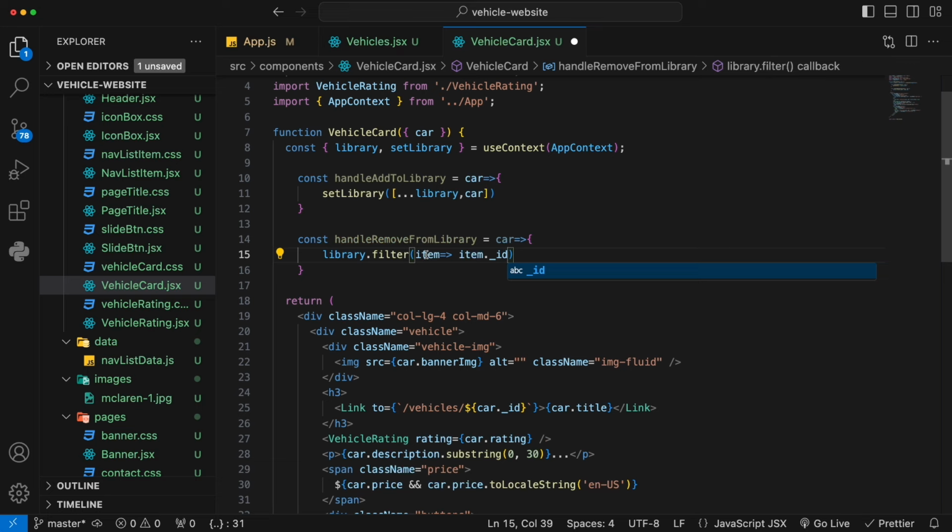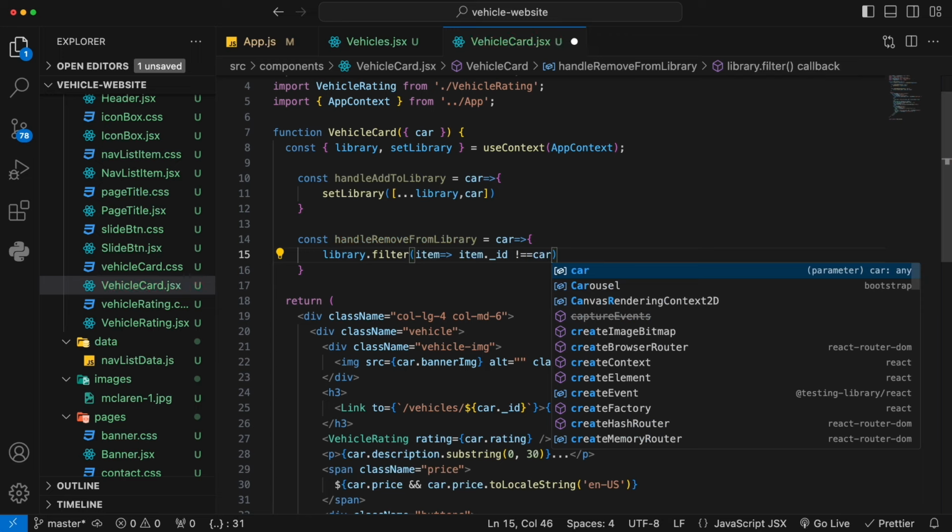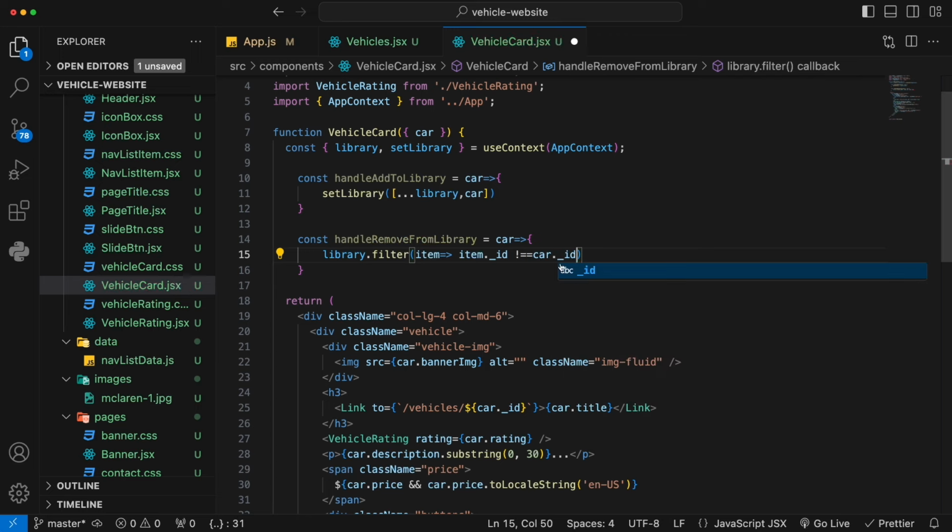This means we're going to loop through each individual item inside the library array and get their ID. If that ID does not equal the ID you want to kick out, which is the car you pass in, we're going to keep those. So the filter will find whatever items satisfy this condition. All the things whose ID does not equal the one you want to kick out will stay in the array, and the remaining things will be kicked out. Okay, so we use this like a boolean, true or false, to set the filter for the library array. As soon as you finalize that, this will return you a new array. The new array will contain the items, not including the one you just kicked out.